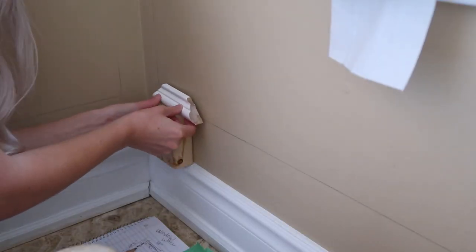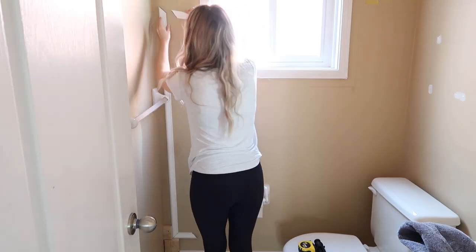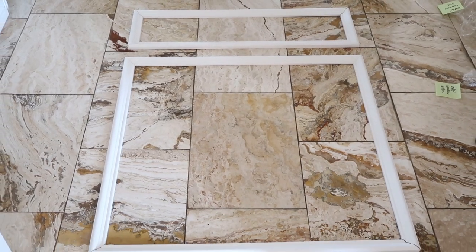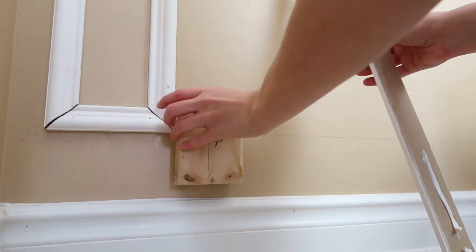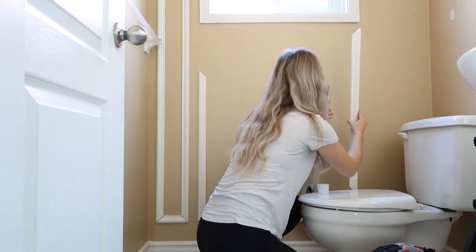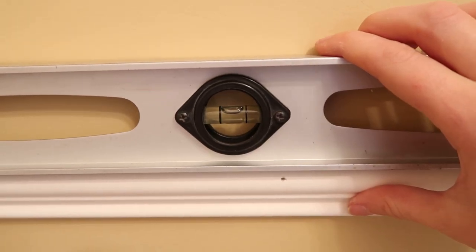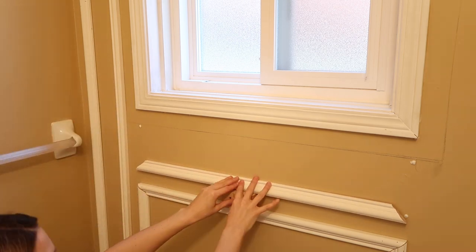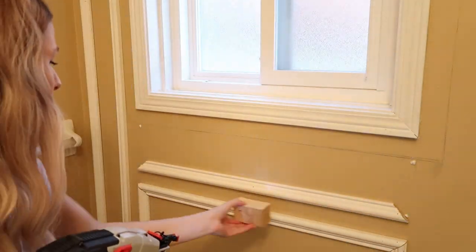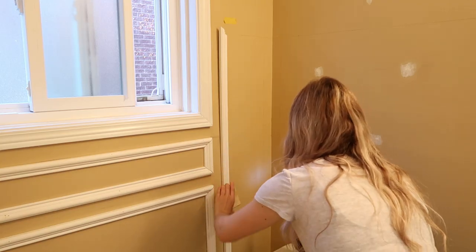I started on the back wall because it's the first wall you see when you walk in, and I wanted to spend a little more time to make sure it was perfect. You have to do a little eyeballing and leveling to make sure everything lines up with the windows and walls. Line up your block at the bottom — always start at the bottom edge so it's in line and level with the floor and your trim. From there, use your level for the vertical pieces, stick them on with construction adhesive, and you have time to adjust before nailing them on.